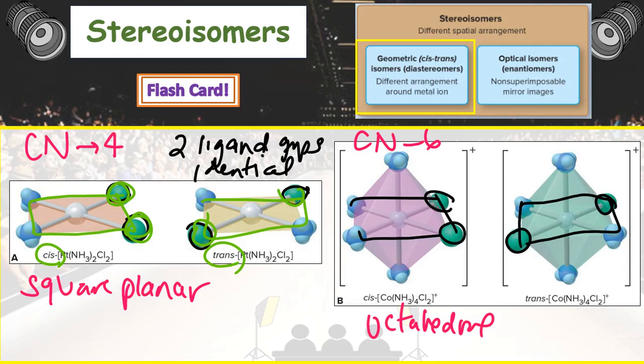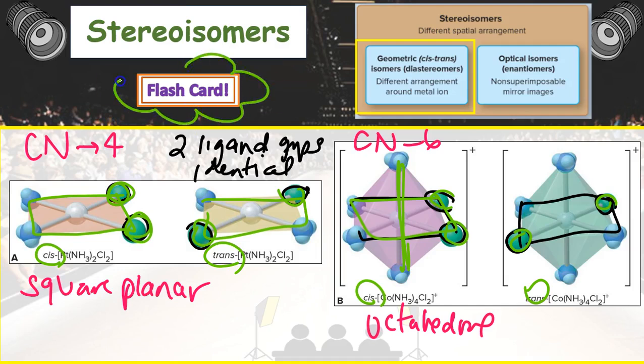And so this is how we actually get these cis or trans isomers based on where these identical ligand groups are arranged. Now with octahedral, the plane here is going to be vertical, you see, and then we have our plane across here. Again, when we have identical ligands on the same side, it's going to be cis. And when those identical ligands are across from one another on the same plane, it's going to be trans, okay? So you can use this schematic and understanding for studying compounds and making sure you make these clear distinctions and as many classifications as you can.